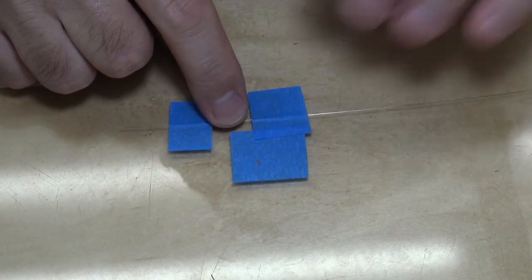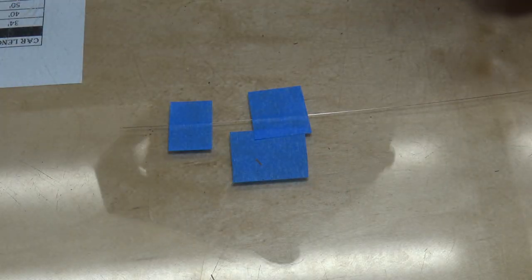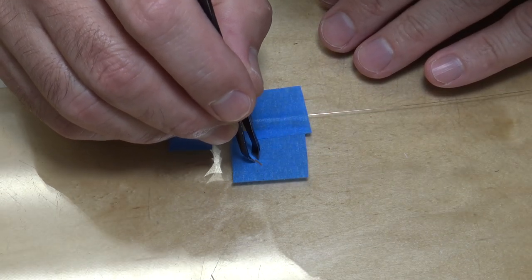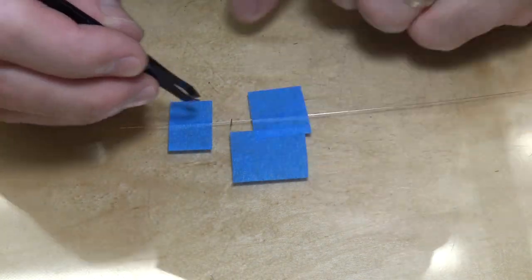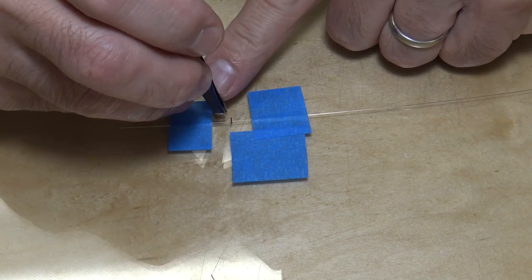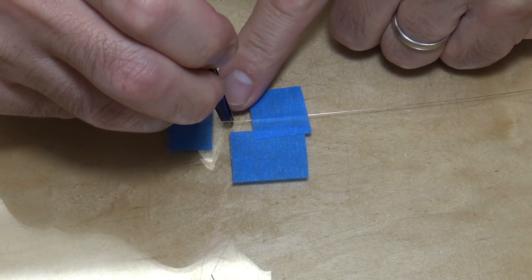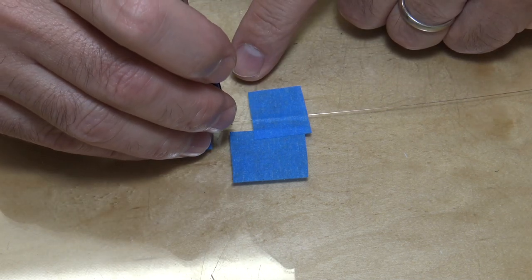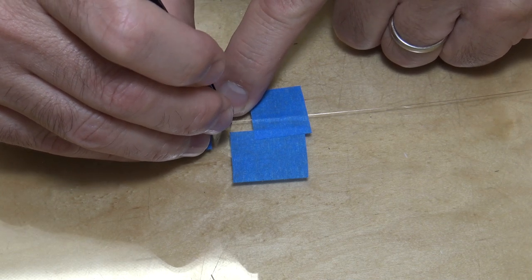And that's the same diameter as the plumbing wire. Since it's annealed, it'll bend real easy. So I'll take some chisel tweezers. If I can pick it up, put it over the wire, bring the jaws close together over the wire, press down and squeeze. So you're making a circular bend over the wire.